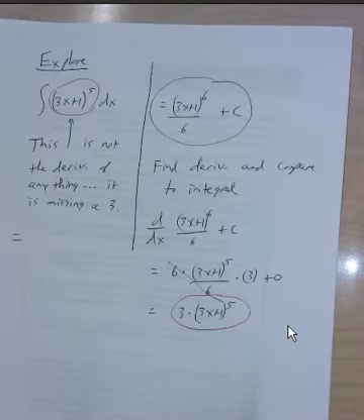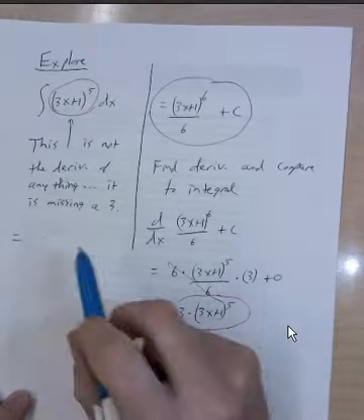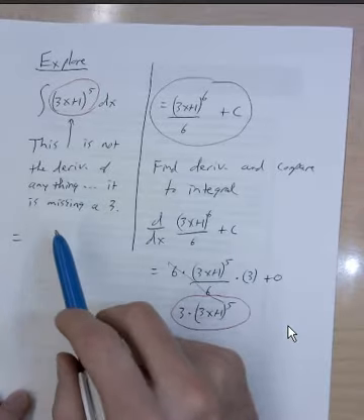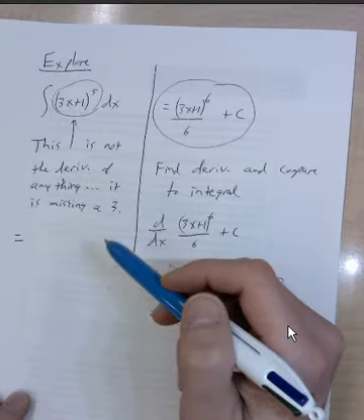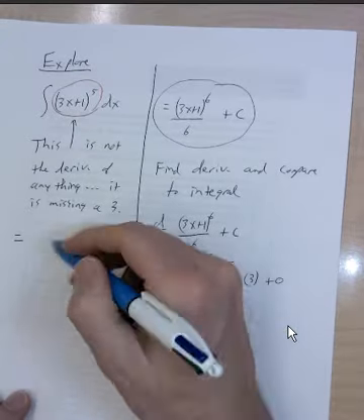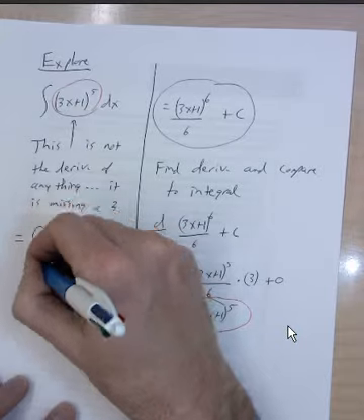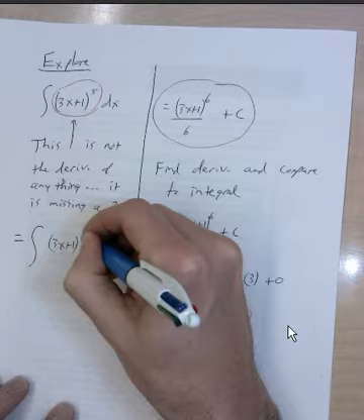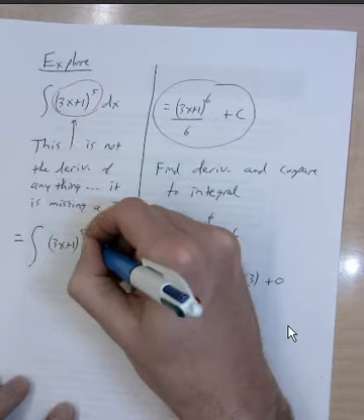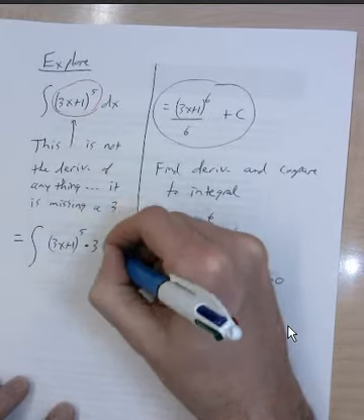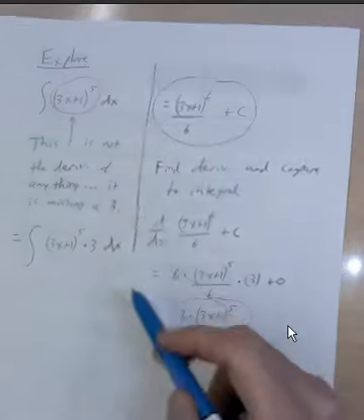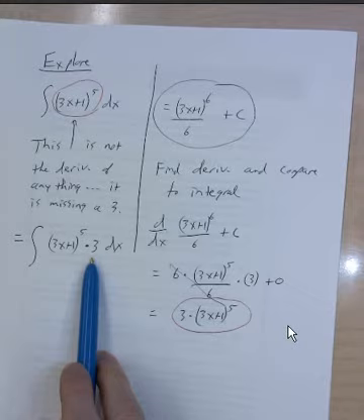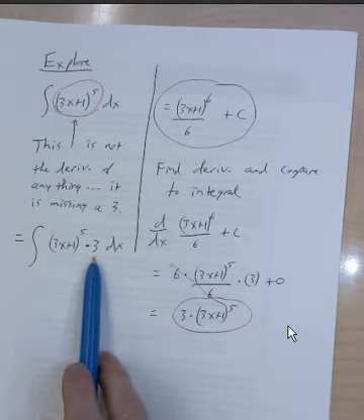Okay, good. All right, so we've all agreed that we need a 3. We need a 1. We need a 3, but we can't just throw a 3. So here's the way we're going to fix this. We are going to rewrite this integral as (3x plus 1) to the 5th times 3 dx. You just can't add a 3 anyway. I'm going to fix that, and you just keep watching.